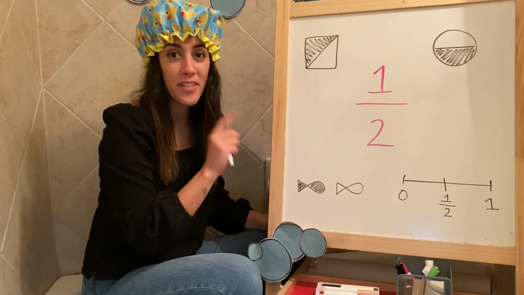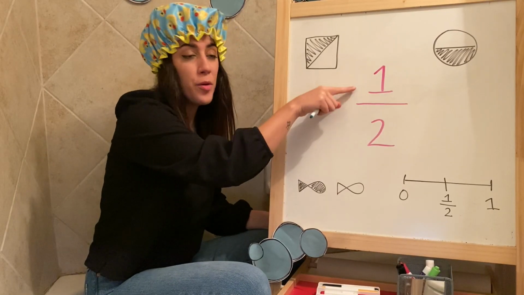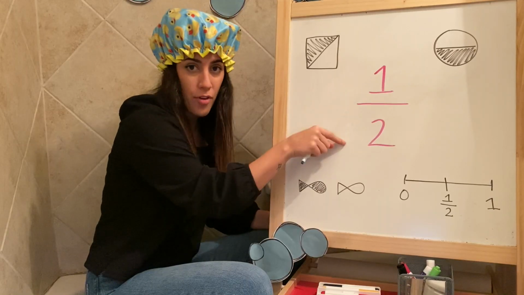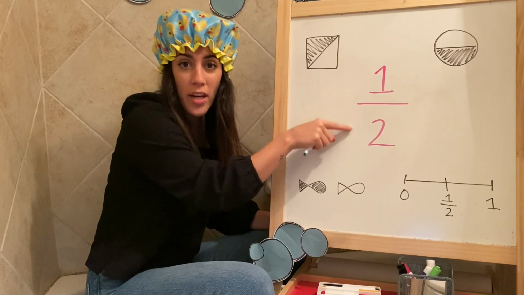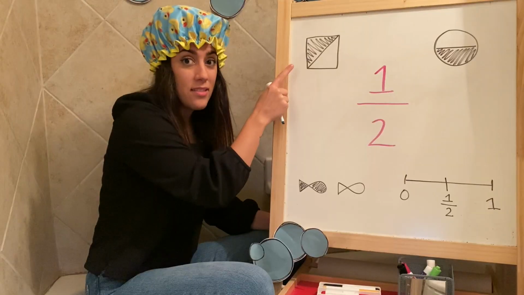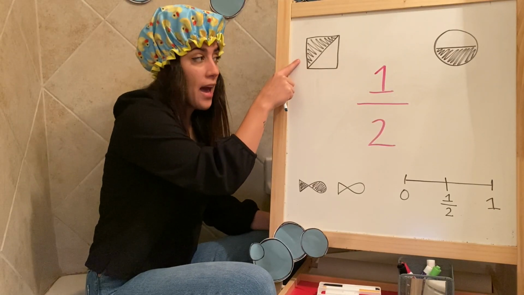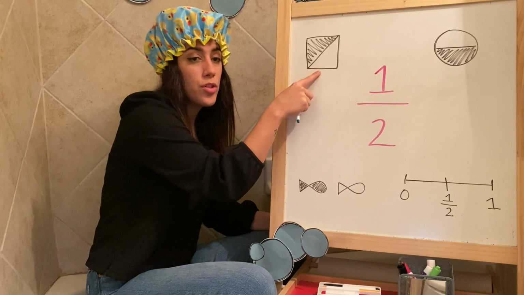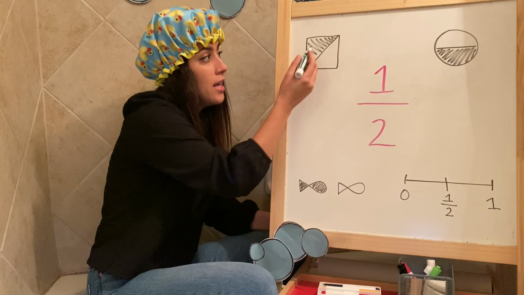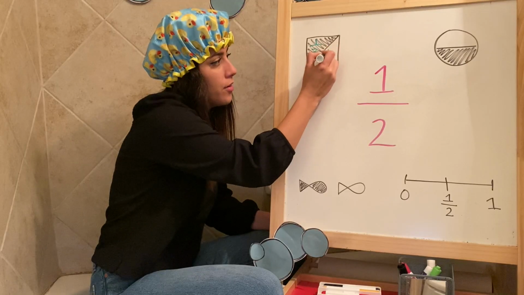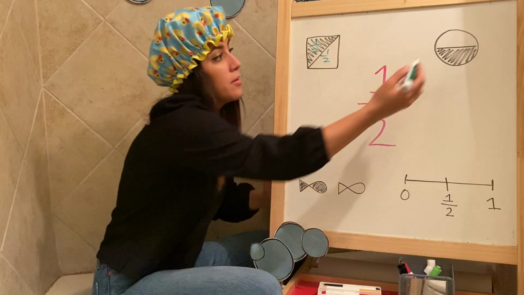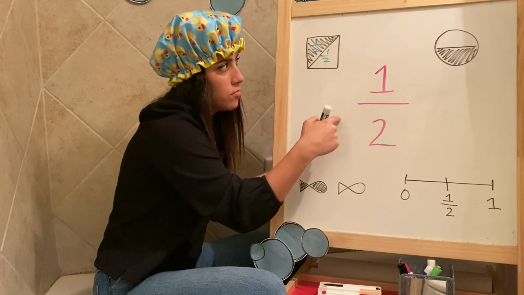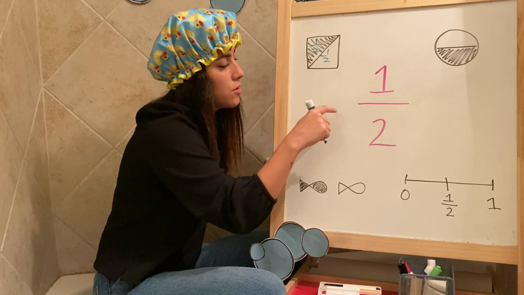Okay, so here's an example of a unit fraction. My numerator is 1, the denominator is 2. This fraction would be half, right? 1 out of 2 parts. As you can see in the drawing here, this would be half. The shaded part is showing me this unit fraction. There is 1 out of 2 parts. Each one is 1/2, 1/2, right? Because there's 2 parts. What's the whole of that drawing, of this fraction?